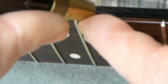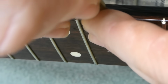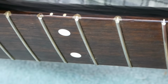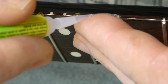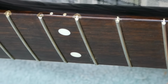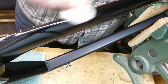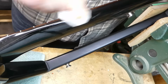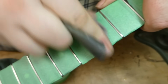Sometimes if it's obvious there's no place for the glue to get in there, I can take my scalpel and make a tiny little poke down at the base of the fret and give it a means of ingress. Like that. I'll lightly sand the ends of the frets using some micro mesh and then buff up using some automotive compound, and polish the top surface of the frets.